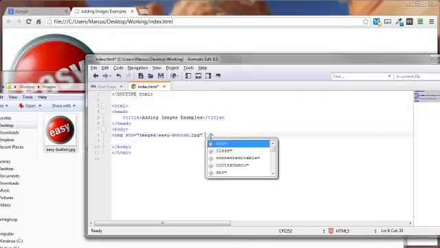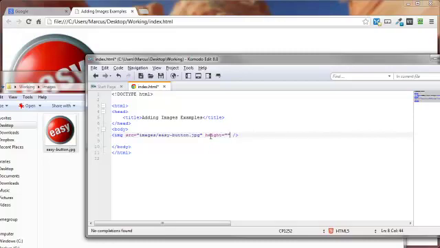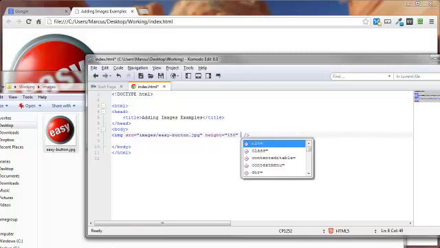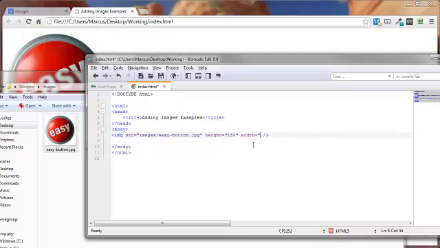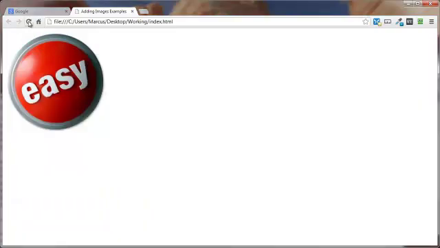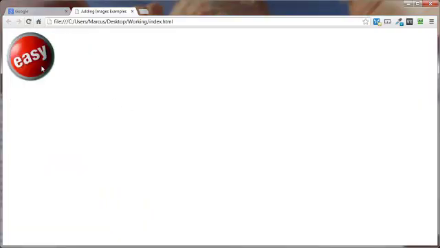So we're going to space HEIGHT equals, a couple of double quotes, and in between the double quotes I'm going to go 150, space, width equals double quote 150, close those double quotes, and you can go on, like I said, add border and so on, but I'm not going to do that. Now then, let's go ahead and save this. Come on back here and refresh, and there, now it's a much smaller one.